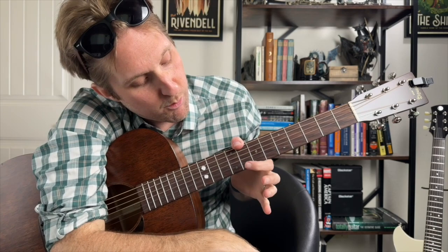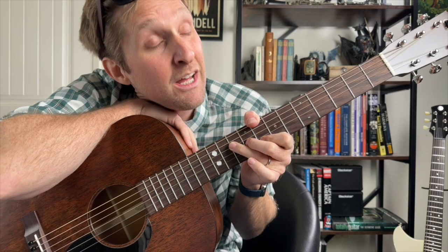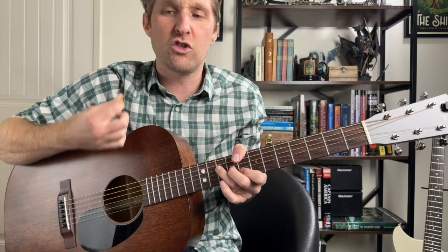Your pointer finger plays 8 on the second string from the bottom. Middle finger plays 9, third string from the bottom. Ring finger plays 10 on the third string from the top. With your thumb, you need to mute the second string from the top. On this chord, which is indeed a C chord, you're gonna go down, down, up.